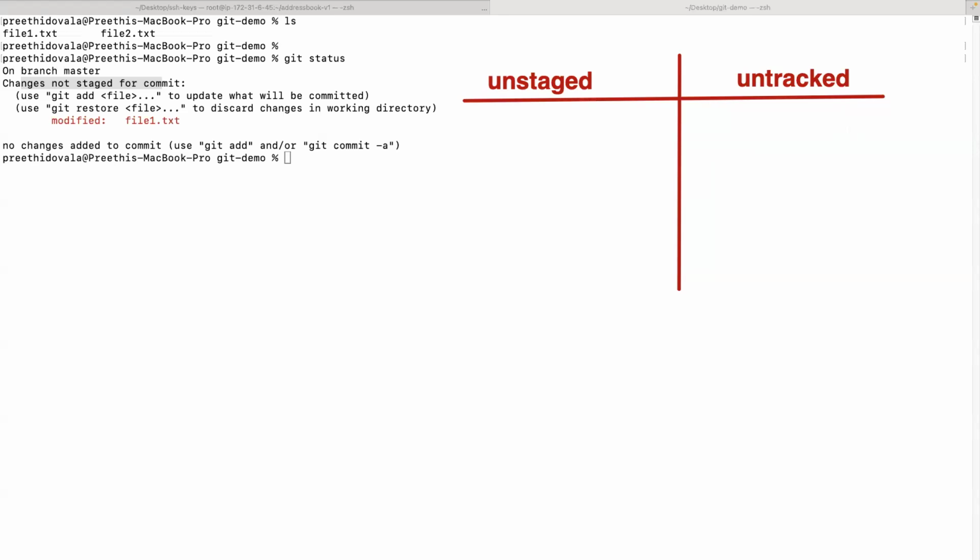So if it is a new file for the first time, it will be shown as untracked. If it is not a new file and only modifications are there, it would be unstaged. But both are in the working directory. This is the point you have to make a note of.